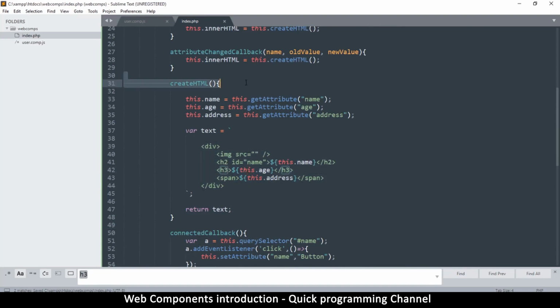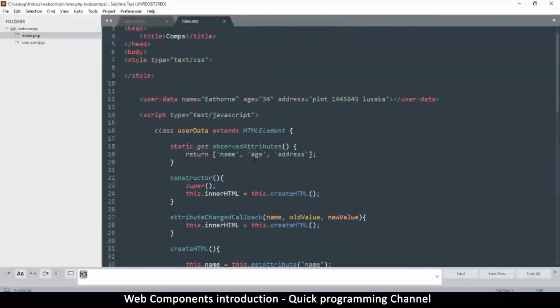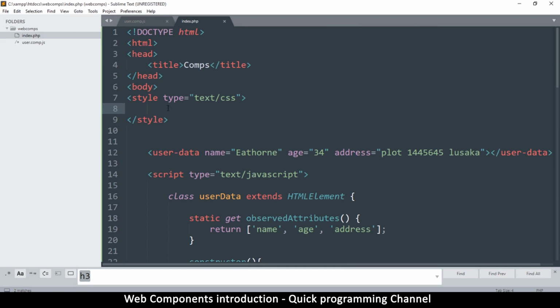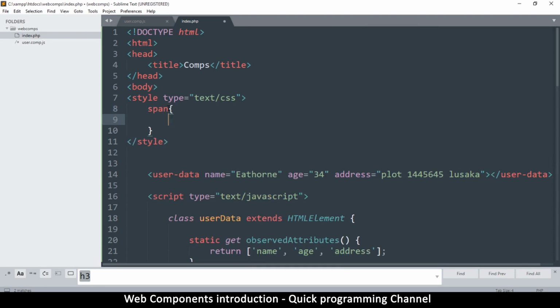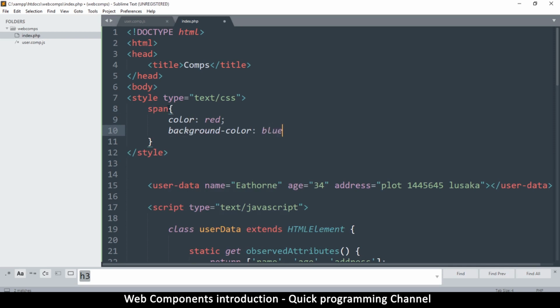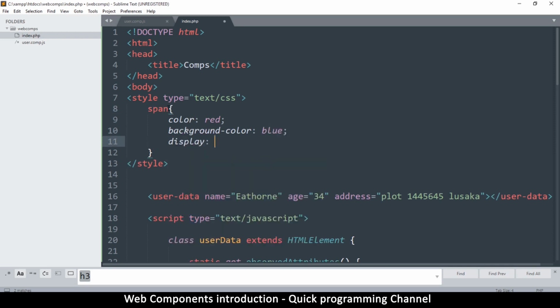So we have the JavaScript here, we have our HTML, but our HTML can still be influenced by outside interferences. So if I come here, for example, and add some styles for my span, I can just say color red, just so we can see it at work, and then background color blue, and then display inline-block, just so it looks like a block of some kind.